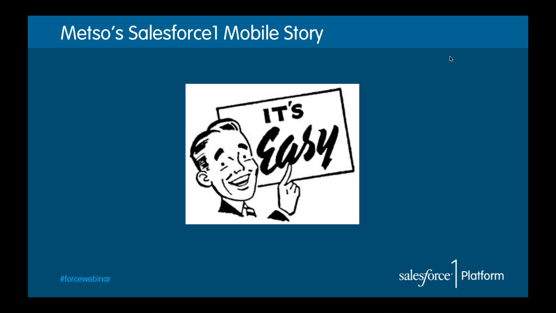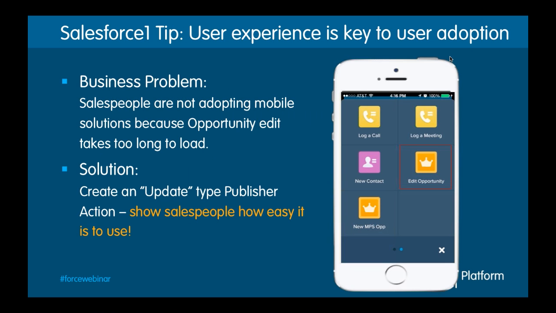So kind of a day in the life of a salesperson, which I think Salesforce touches on a lot with some of the demos that they give. We were like, all right, salesperson on the road, what do we need to do? The first thing we tested was, how do I edit an opportunity? As soon as we opened up the opportunity, it was taking like 30 seconds just to load so we could edit it. Now our opportunities are fairly large. We have about 60 fields in our opportunity. So possibly that's the reason it was taking so long to load.